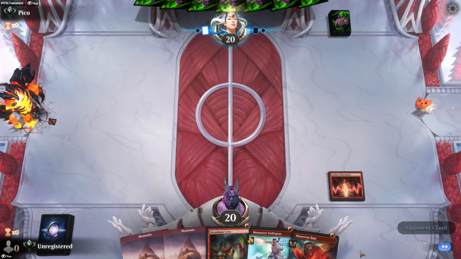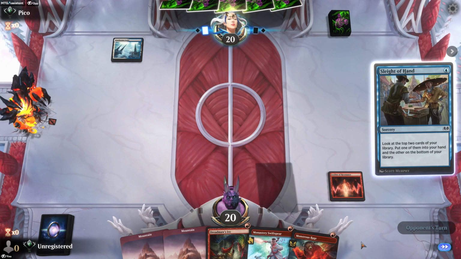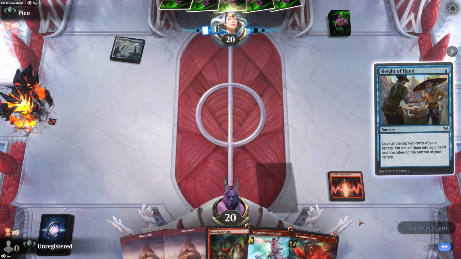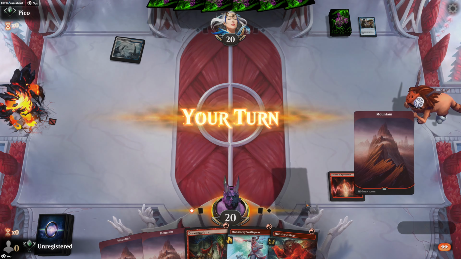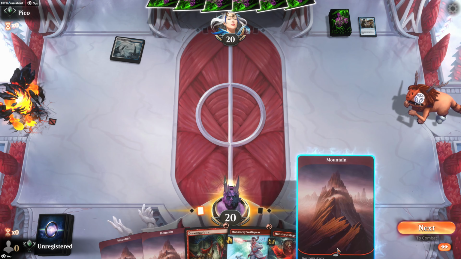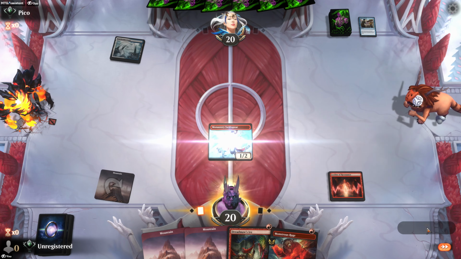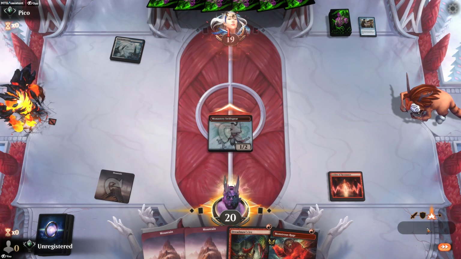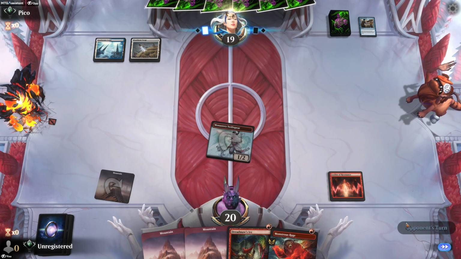Because the Leyline is probably on its way out in best of one. Wizards have announced they are putting it on their watch list. It is affecting the game greatly. Attack! Alright, Pico. What are you gonna hit me with?